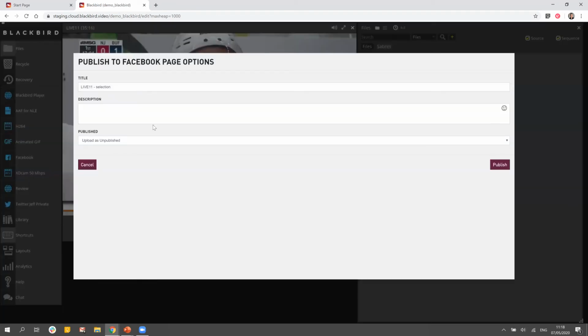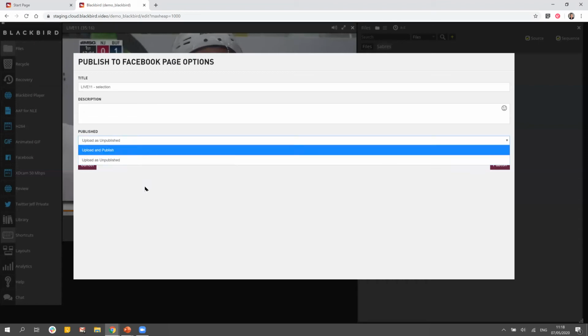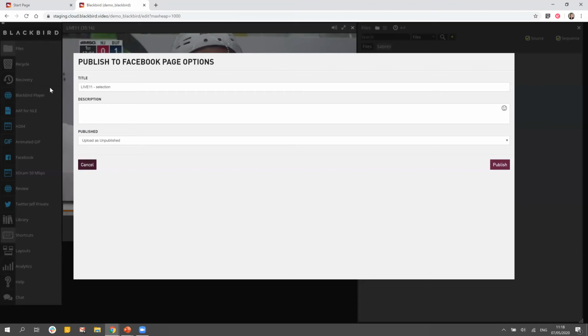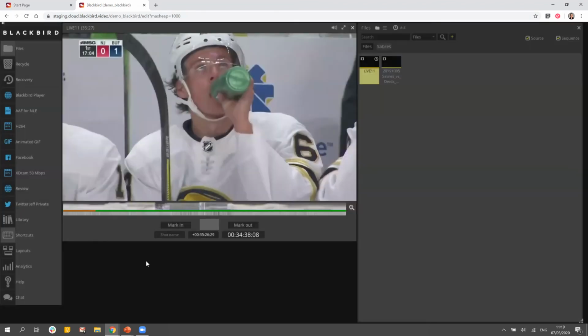Now, because this is a Facebook publish button, I get a Facebook specific pop-up to allow me integrated metadata fulfillment. Any other button can have relevant social media pop-ups or indeed their own custom metadata publish information to put in as well. So we have a lot of customers that might do a file render that's going to then allow them to use drop downs and input information that's relevant to a CMS or a MAM to handle the distribution of that content afterwards.